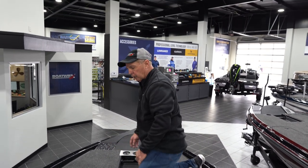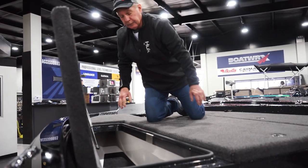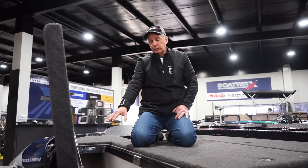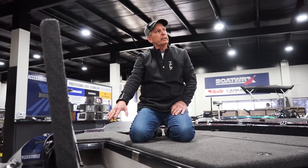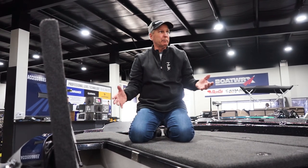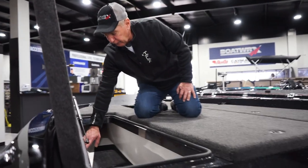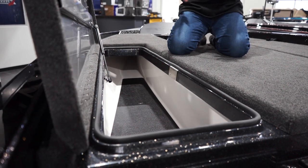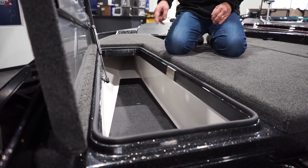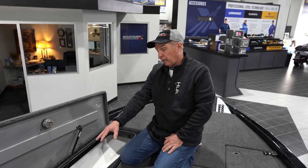This is your rod box over here. In the Caymus they don't carpet this. One of the things we've always complained about for years is that carpet in rod boxes would get wet when it's raining, then it mildews and you've got that smell all the time. As you can see they finish this rod box all the way through — there's nothing that's not finished in there. They have rod holders in the back and you can put 15 rods officially, but you can fit 25 rods in there.